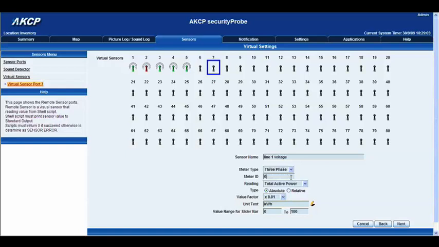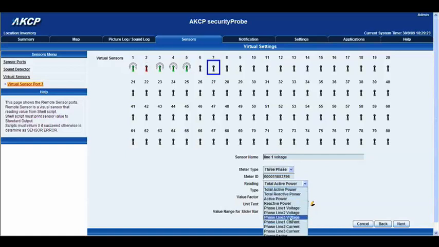Before you type in the meter ID, you need to type 0000 followed by the meter ID. So in my case it would be 11083796.